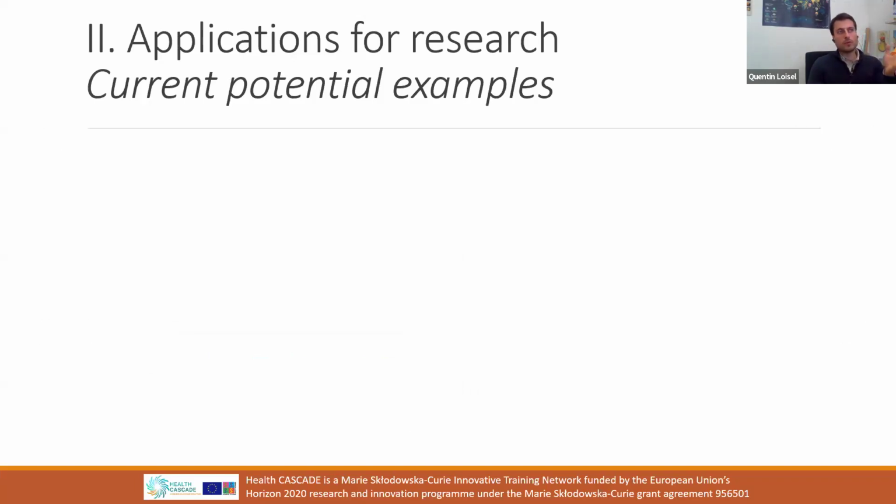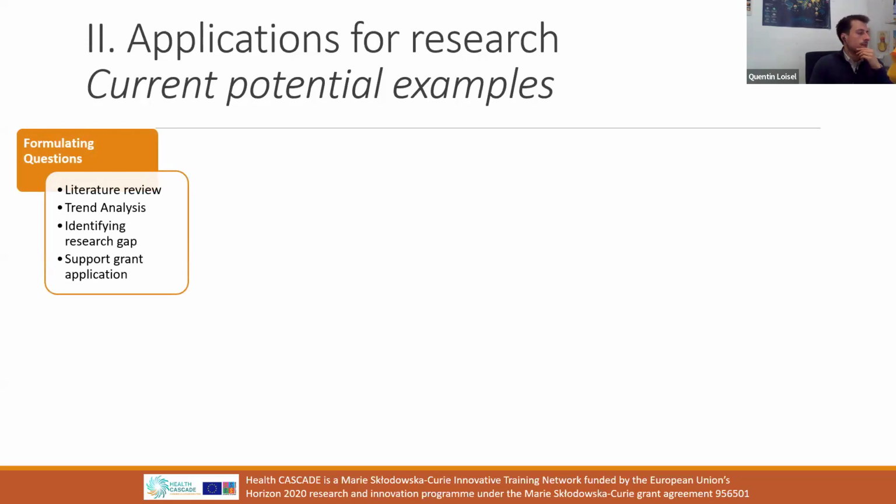So we'll do an overview of the main steps of the research process, and I will comment on the different usages I tested. So formulating your questions, I tested it to do literature review, trend analysis, identifying research gaps, supporting grant applications. This last one is very controversial, but it always depends how you use it.